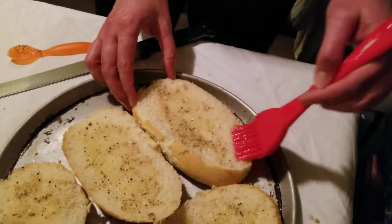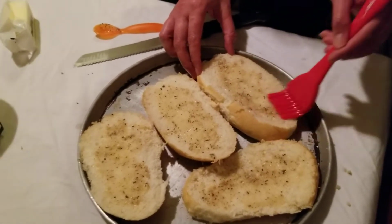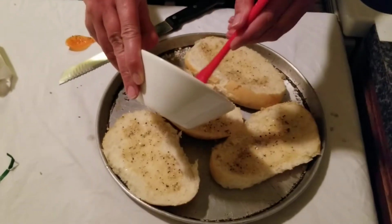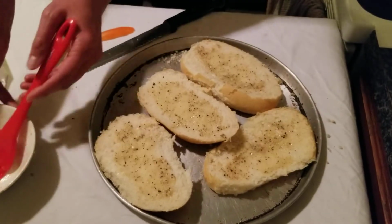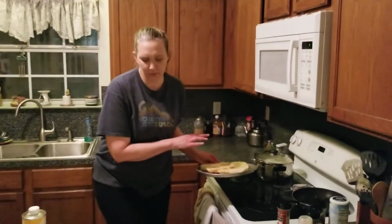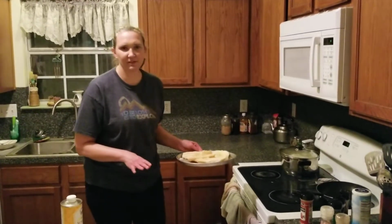I know that we're eating some potatoes, and oftentimes I don't like having too many starches, but it is just nice to have a piece of bread to dip in soup and eat with soup sometimes, and it allows for a little bit more heartiness with the meal and another texture. So I'm going to put this in the oven and check on the soup, and then we'll see how it is when it's finished.